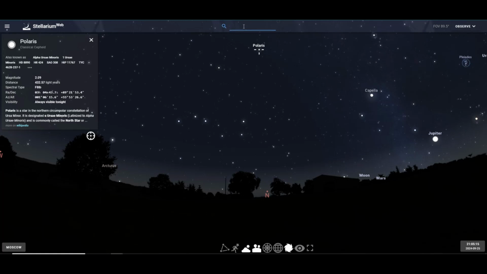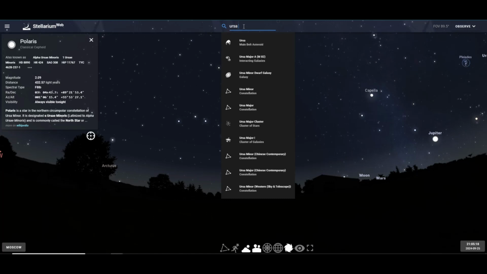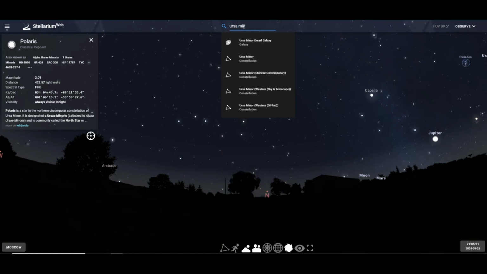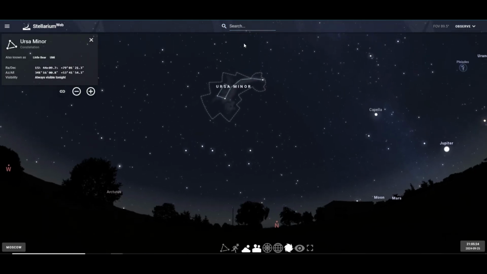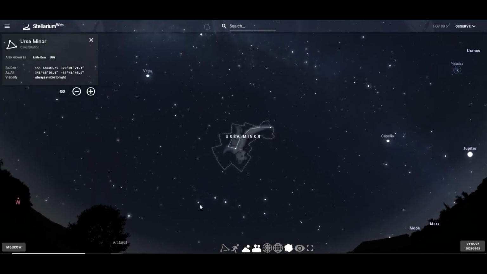The other one is Ursa Minor, and Ursa is Latin for bear, by the way, right? So Ursa Minor is little bear. Click on that one. And you can see we were down here just now. 1, 2, 3, 4, the little pan line goes straight up to Polaris. Ursa Minor also looks like a little pan with a bent handle, and the brightest star in that constellation, that is again Polaris. So here we just went up from here, and the final star in that handle is again Polaris, right? So if you can find Ursa Minor or Ursa Major, you can easily find the Polaris star.